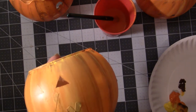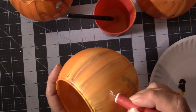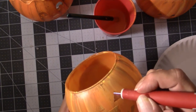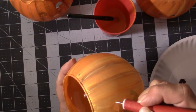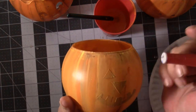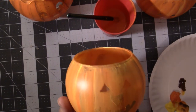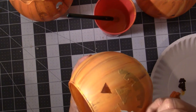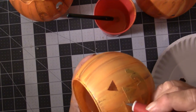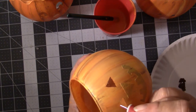Once it's dry, if you did do a face to make it a jack-o-lantern, all you're going to do is take the edge of your craft knife blade, pick up at a corner, lift your tape and pull it off. There's a little bit that seeped under — no problem. Just take the edge of your blade and lightly scrape it off. Don't get on yourself thinking you messed it up — you didn't mess it up. There's no such thing as a mess-up in crafting; it's just another opportunity. Remember that — crafting is supposed to be fun, not stress you out.